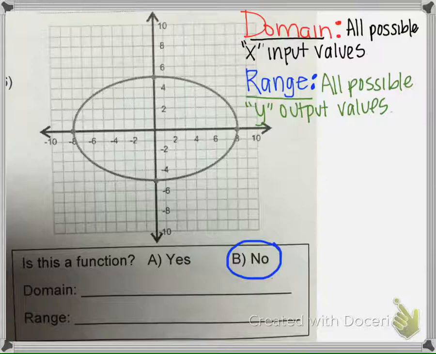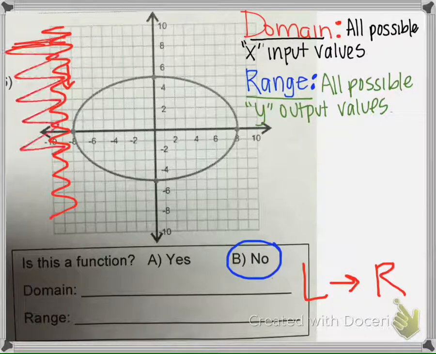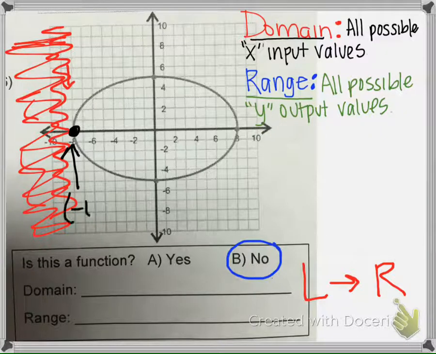All right, now our domain. We look at the graph from the left to the right side. If we look over here at the left side of the graph, you will notice that the graph will never go to the left. In this red area here, the graph never will go over here. So the lowest x value is right here, and that point right there is (-8, 0). So the x value is -8.